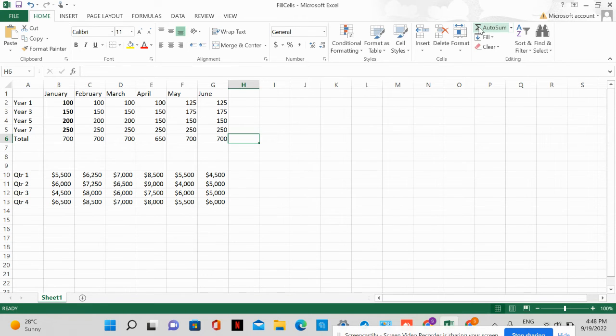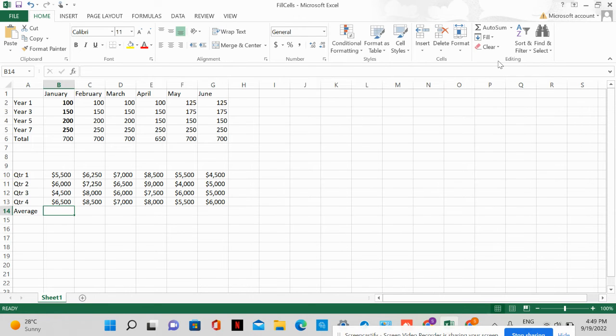Let's go for the third method. The third method is the average function and copying a formula relatively. So let's suppose I want the average of my quarters. I will make cell B14 active, put the label average, and then hit the tab button.